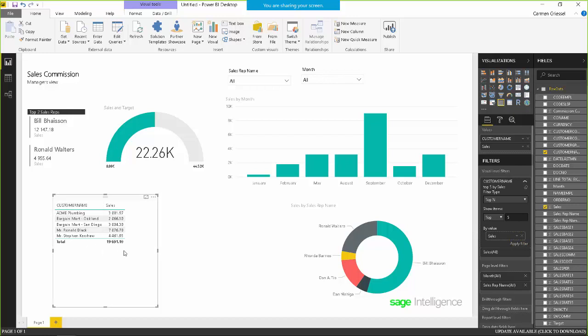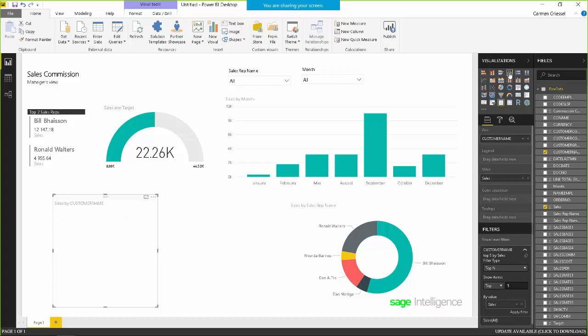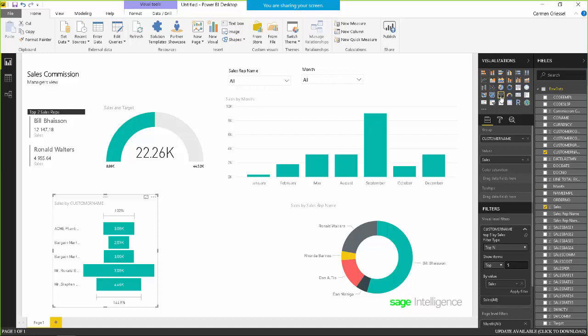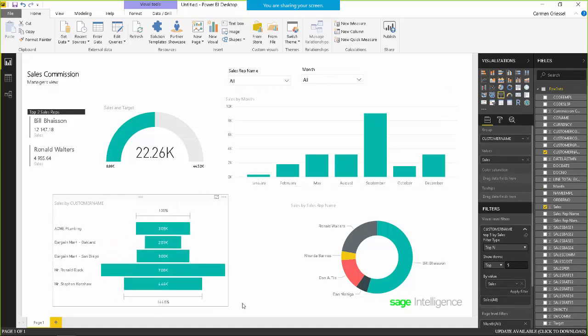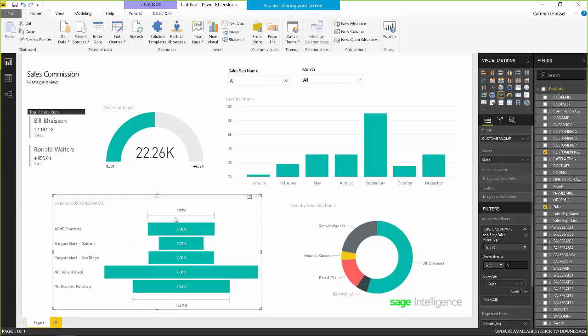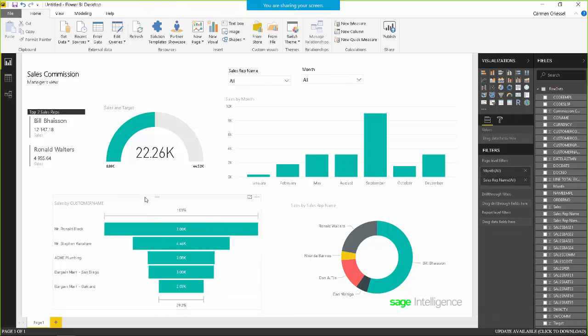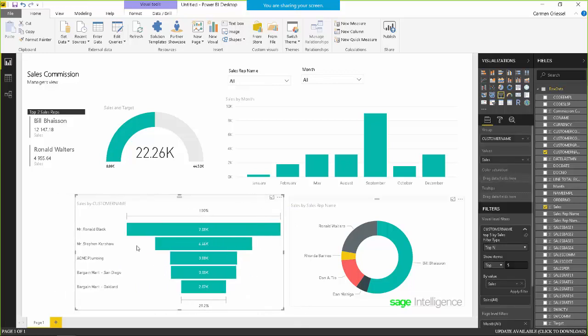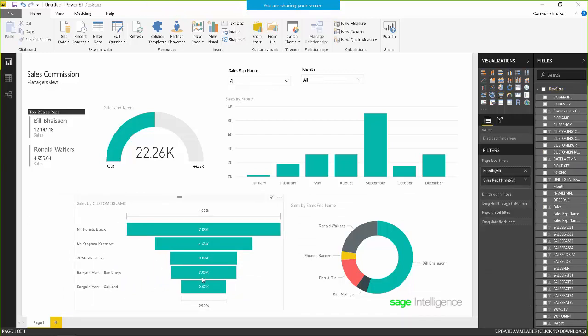So it's only bringing my top 5, and if I want to maybe see that in a chart, I can then do so. Or I could then also place it into this chart over here, and I can then just make that bigger so I can see the names. And you can then also sort by sales, and you have your top 5 there.